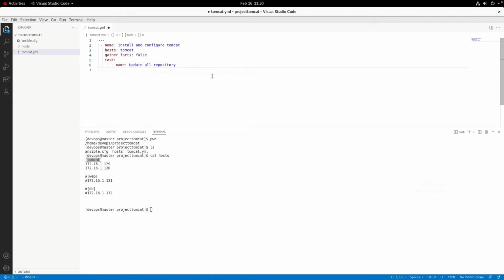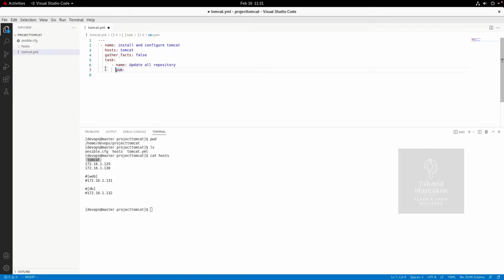Now to update it, which module will I use? I will use, suppose, yum. Use the same indentation as under the name, yum. See, when you are working with Visual Studio Code, you can see the indentation properly, so it will help you work.